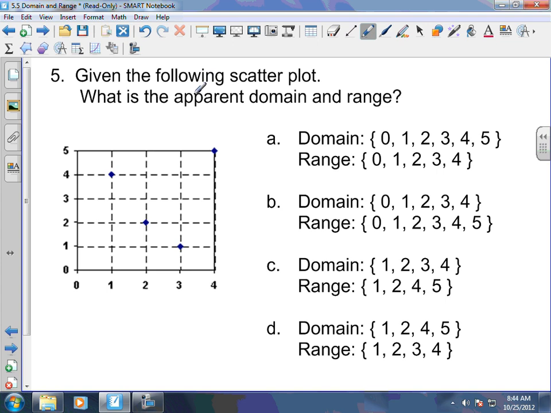Now, I have to figure out which one of these is correct. So, I just start with the first one. I start with A. Domain. Is domain my x or my y? It's the x. So, they say there is a point at 0 on the x-axis. So I go to 0 on my x-axis. This right here is my 0 value on my x-axis. Is there a point there? Nope. Can't be it.